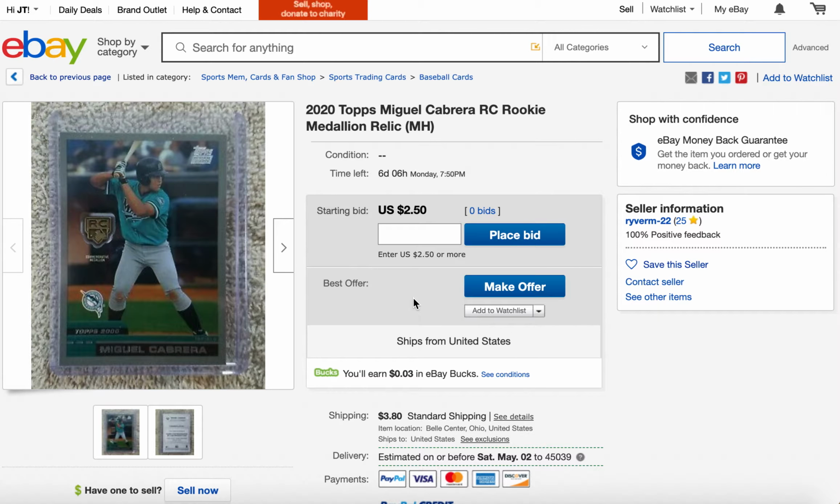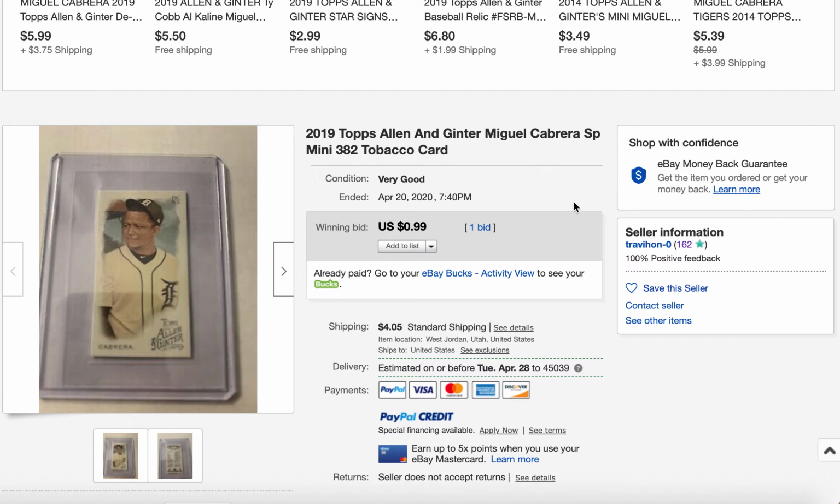So that's something I usually do with some of the higher end cards, where I don't want to take the chance of someone else grabbing it beforehand. And this way, I'm not playing my cards, pun not intended there, laying them all out on the table right away. Instead, I'm just placing this opening bid, and then later on, I can go in with my sniper. I can manually bid towards the end of the auction with my actual max bid. So that's one of two examples where I will place a bid earlier on.